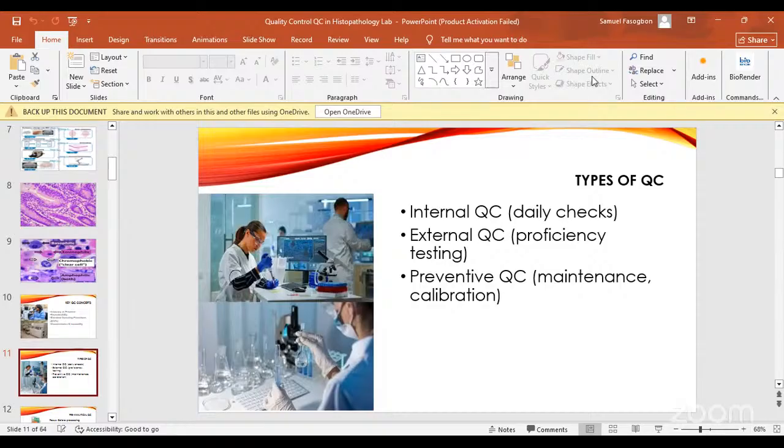Every morning when you come, before you stain anything with your stain, you will pick one of the QC slides, label it H and E, put the date, put your initials. H and E QC, that's what you will put.